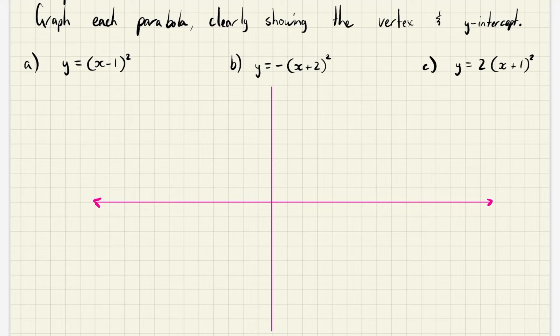I know a lot of you like to halve your pages, and this might be an opportunity where I probably go across the two halves for this, just so you can really look at the differences here. So I'll label my axes, and I think I'm just going to go up by ones every single notch, so I don't have to make as many notches. I'm only going to label every second one.